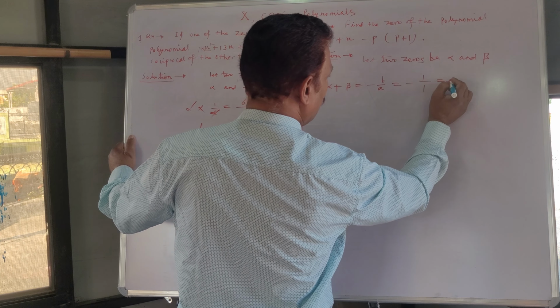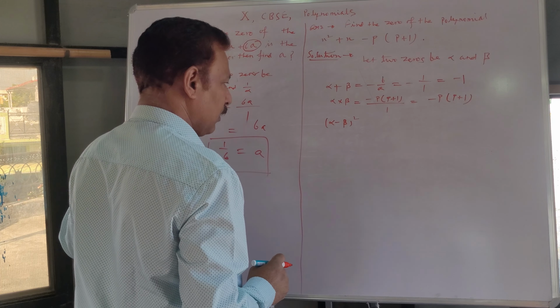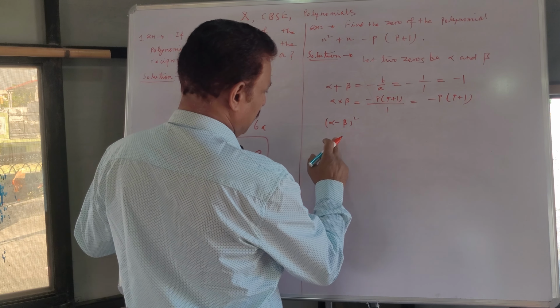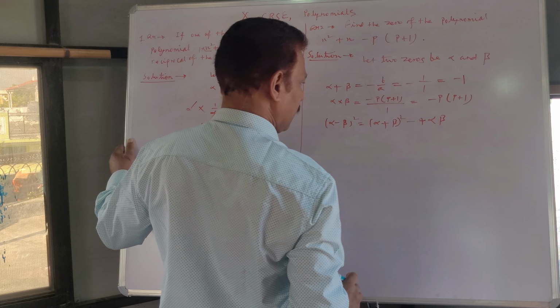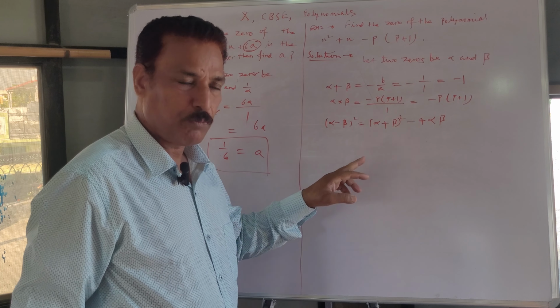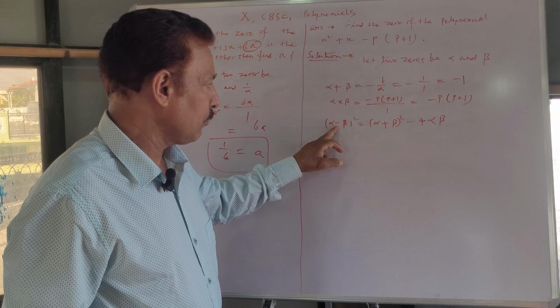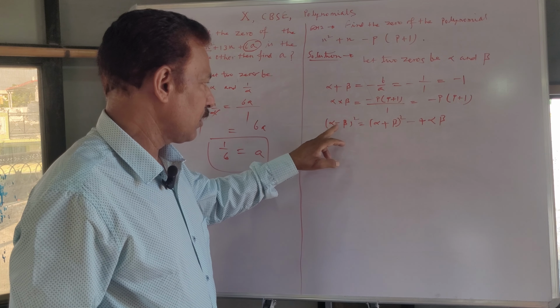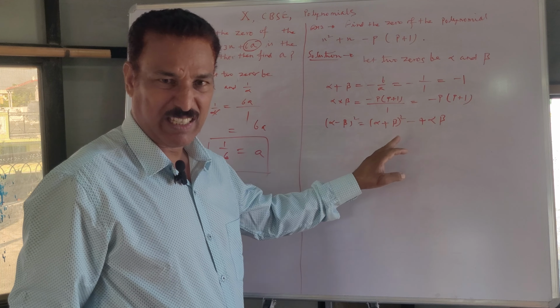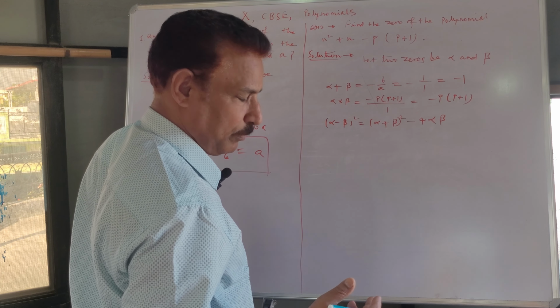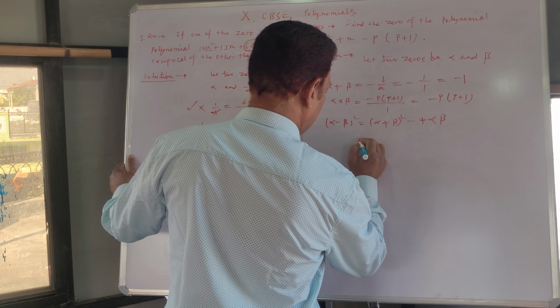There is a very important formula. You must write it down, learn it and keep it in mind. Alpha minus beta whole square is equal to alpha plus beta whole square minus 4 alpha beta. This is how this formula is used. Note this point: if this is negative, this is positive, this is negative. If this is positive, this is negative, this is positive. This happens. And here it is 4 alpha beta in both situations. So I want to find alpha minus beta, and for that purpose I have used this formula.